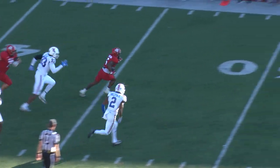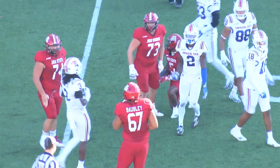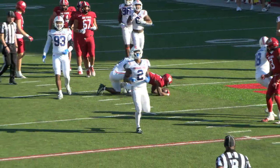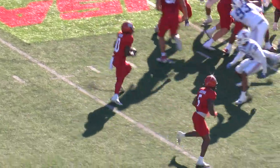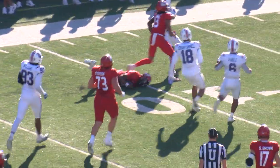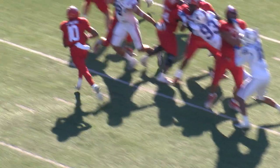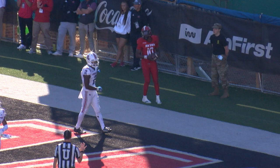The handoff — big hole up the middle. Malik Jackson gets it to the Bulldogs. First and ten, back to Jackson, big hole up the middle, he gets to the 28-yard line, another first and ten. Second and six — Webb fakes the pitch, Webb's going to take it, he finds a hole, he's knocked down at the 12-yard line. Webb will tuck it and run and runs into the end zone. Touchdown Gamecocks.